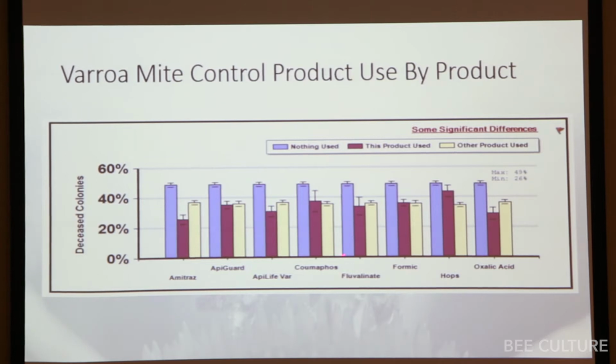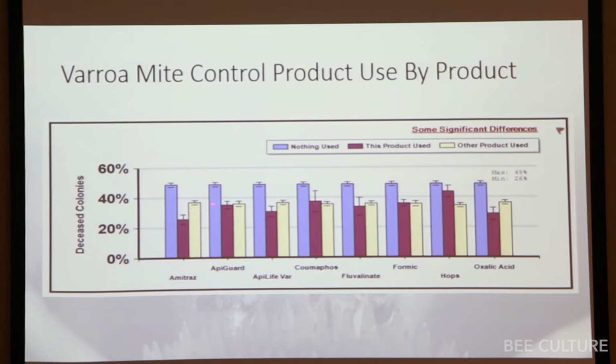If we think about Mattress, Coumaphos, and fluvalinate, these are our synthetic products. These are our hard chemicals. They're the products we used first; when we first started using products, these are what we had. These products are fairly safe for humans because they're lipophilic. They like fat, which means they don't migrate into honey. They migrate into the wax, but that means they build up in the wax.